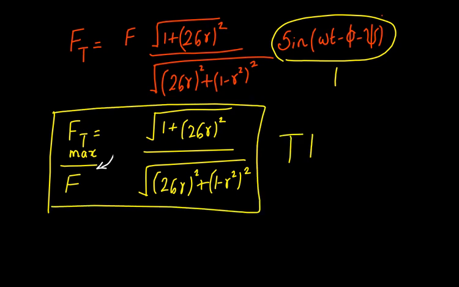So TR is an acronym for transmissibility ratio, which is the ratio of the force that is transmitted to the foundation to the force that you are actually applying on the object. So you can simulate this in MATLAB. In the next class, we will try to simulate this, understand the physical meaning and the significance of the force that is transmitted to the foundation, and what is the speed at which you have to run the machine or the motor to make sure that the foundation is not damaged. We can simulate this in MATLAB. We can delve deeper into the subject matter. Thank you all for your patience. Thank you so much.